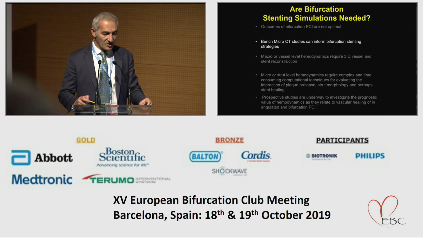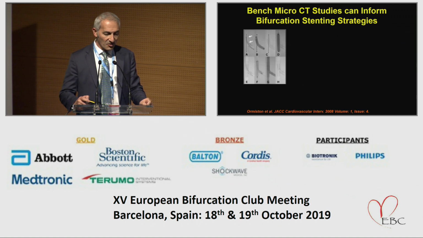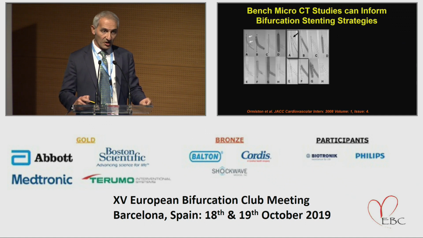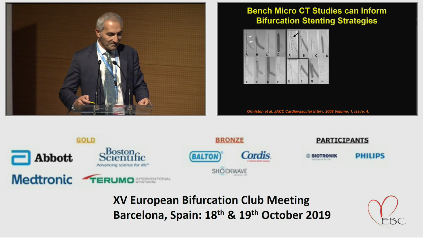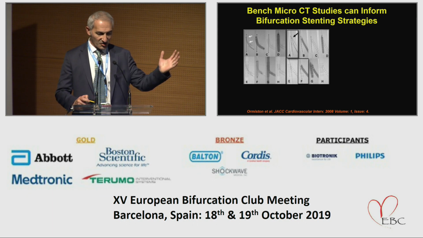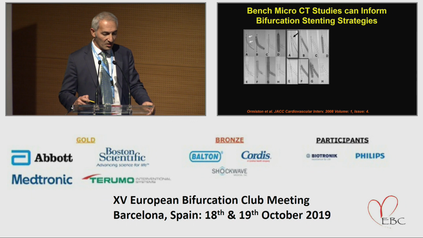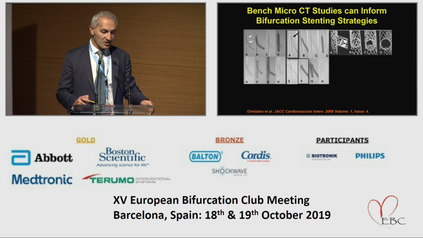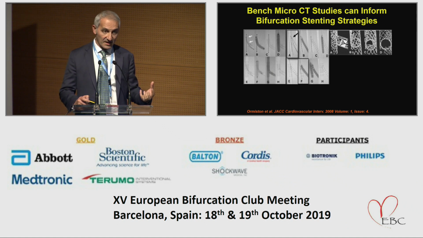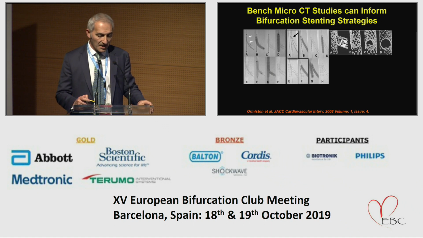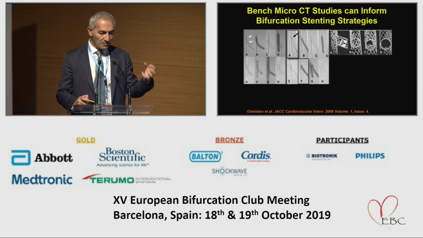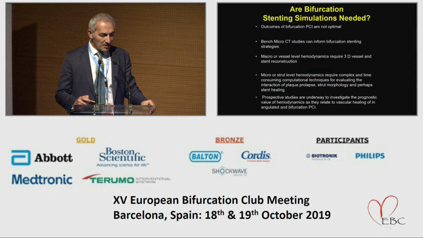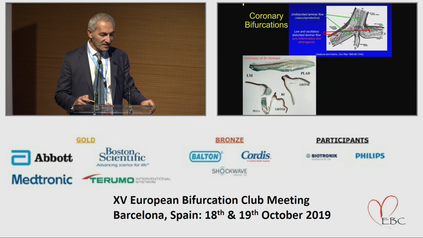And so I think there is an unmet need for us to understand better how we can improve our stents and our stent strategies. I just put one slide here from Dr. Ormiston's work, who's taught us a lot about micro-CT. On the left, you have the traditional old crush that we don't do anymore. The next one is the mini crush. And then, of course, we've learned a lot about the double kissing and how it opens up the side branches. It's this sort of bench work that leads to some of our strategies about POT and DOT and double kissing. But then what about the hemodynamics?